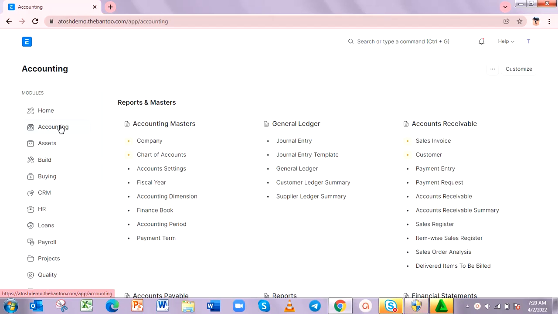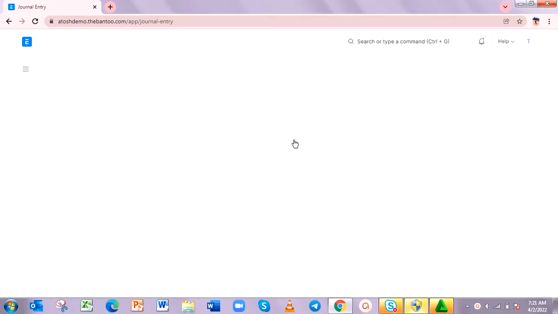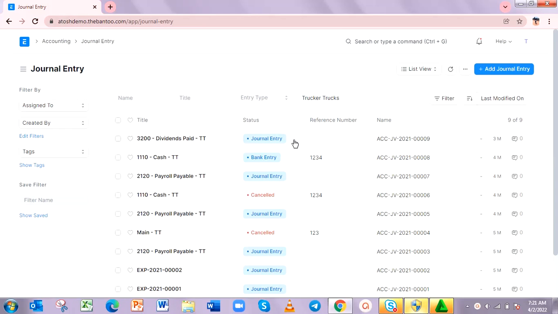So an opening balance can be defined as the balance of the ledgers on the day we start to use the system. So we simply open a journal entry and we start.